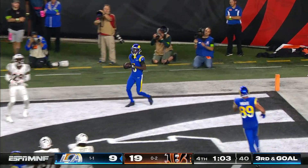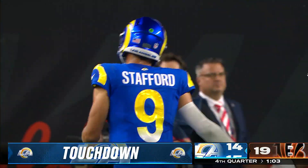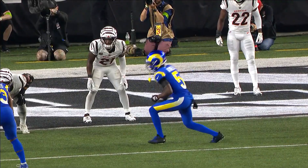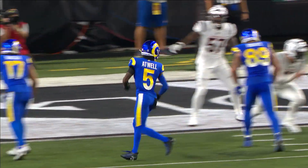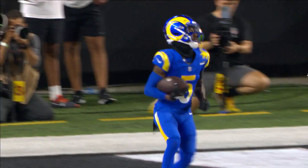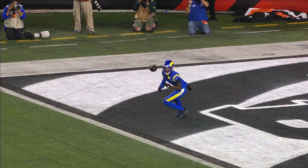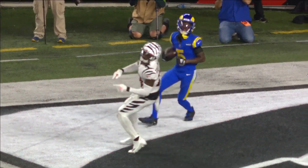Stafford on the move — they throw to the left. Tutu's got it, touchdown LA! The Rams still have life with 1:03 remaining. You can see it in the back end as Tutu goes in motion — Cam Taylor-Britt and the others all saying they have to bump that out, make sure they don't get out-leveraged. When you have miscommunication in the red zone, it's always six.